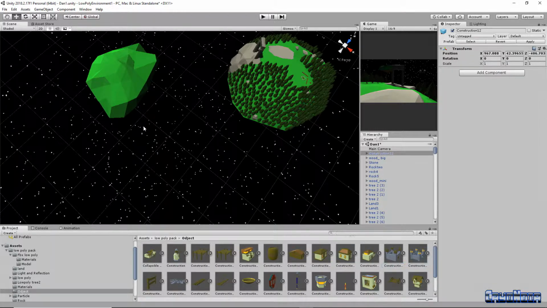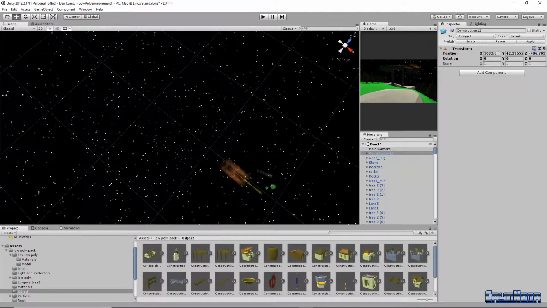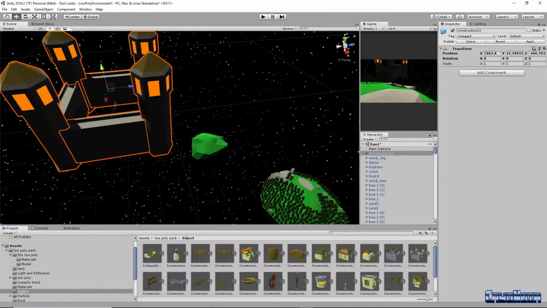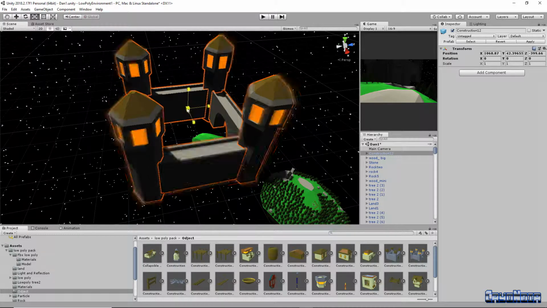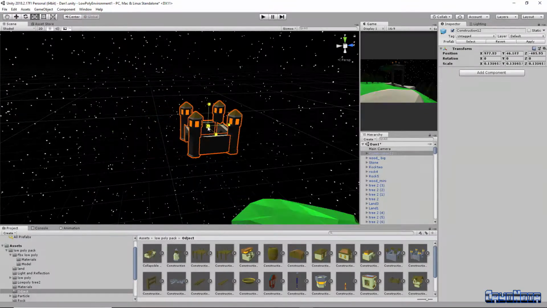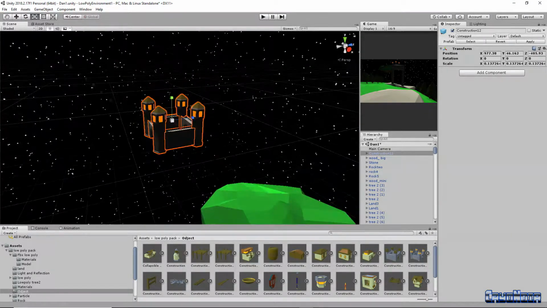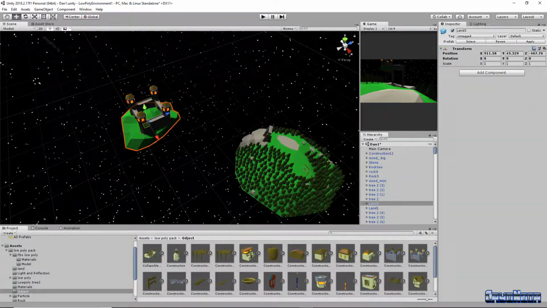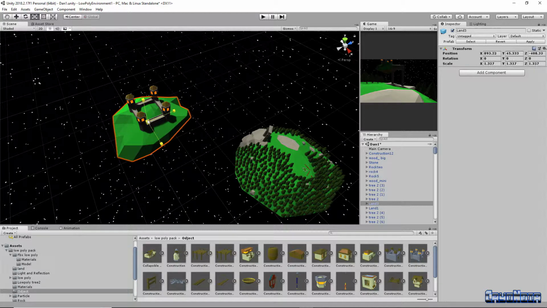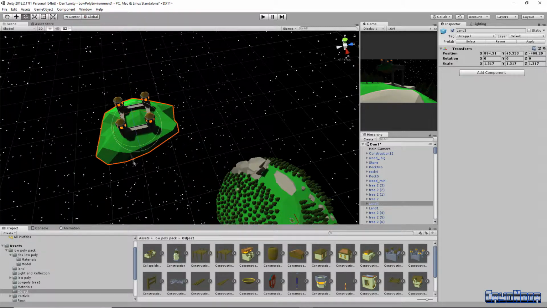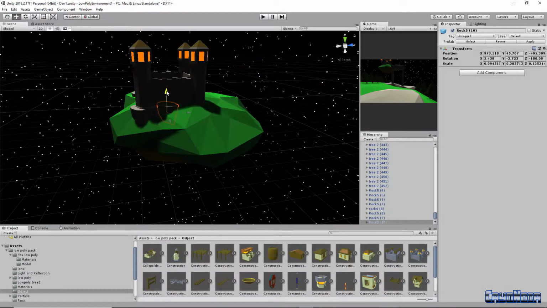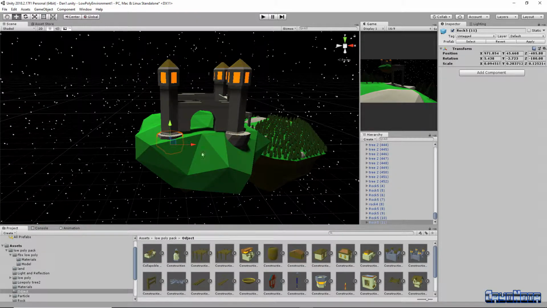In keeping with the Game of Thrones that I'm watching in a minute, I thought we'll add a giant castle in the sky, which I believe was a song in the early 2000s. But anyway, here we go, adding a castle to the other environment. It has two advantages. One, it's a focal point, a reason why you would go up to that area if you wanted to. And also, I don't need trees there because there's a castle in the way.